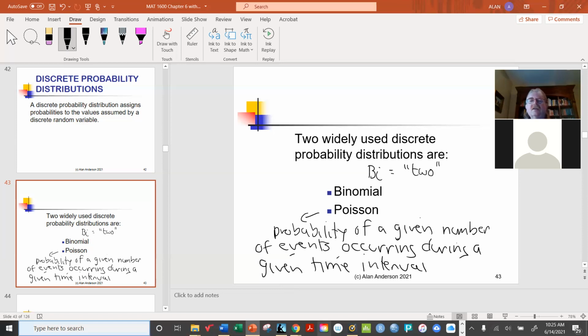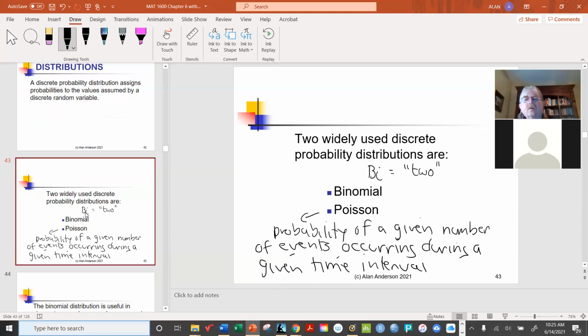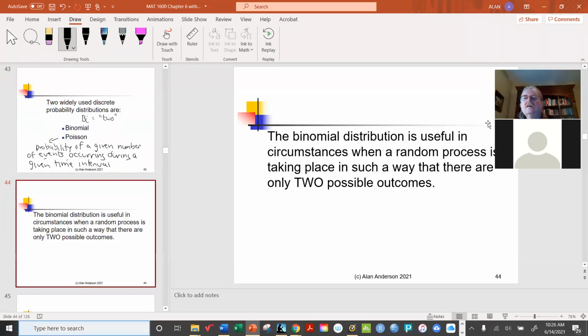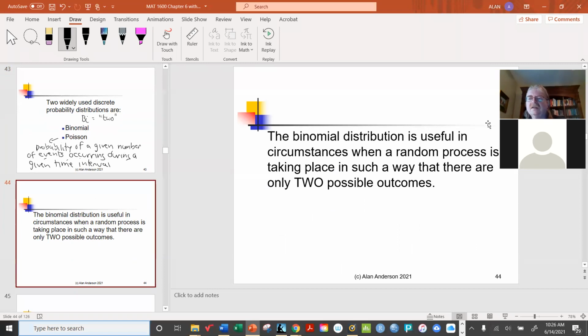All right. Anyway, so the binomial is reserved for cases where we have an experiment with only 2 possible outcomes, as the name suggests. For example, if I did a survey of our class and I said, all right, everybody, are you left-handed or right-handed? And just for the moment, let's pretend that nobody is ambidextrous. Let's just say everybody is either left-handed or right-handed. That could be a job for the binomial distribution.